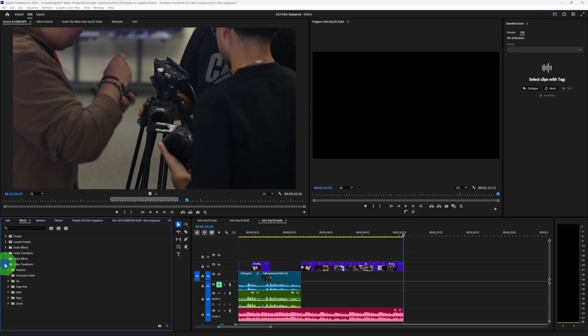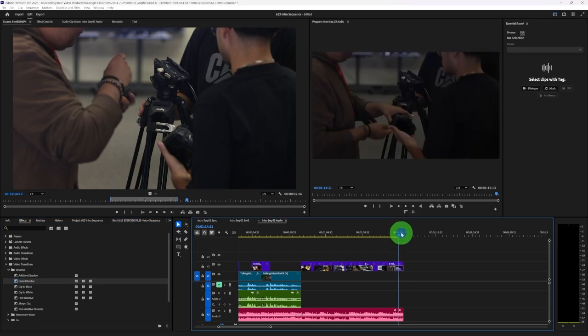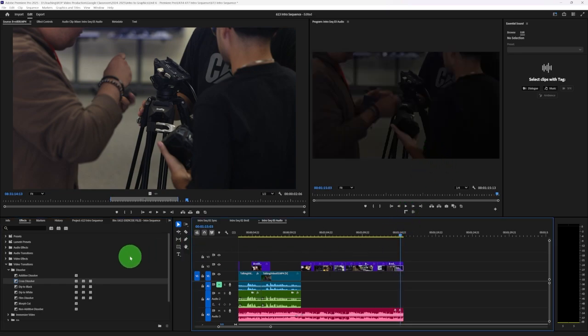First, let's do the video transition of the cross dissolve, which we've done before when we talked about match cuts. Let's go to the cross dissolve, and let's throw the cross dissolve on the very last clip. Whatever your very last B-roll clip is, let's do that. So that will cause the clip to fade out into black like that.